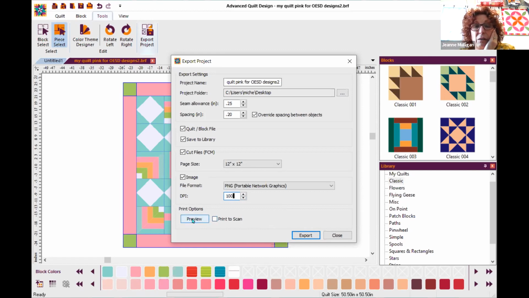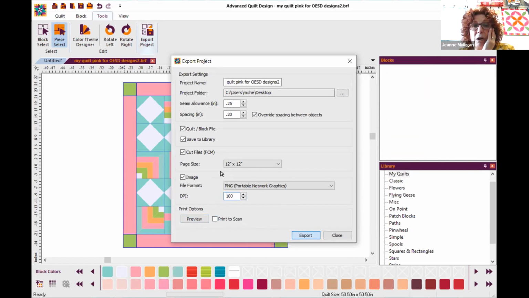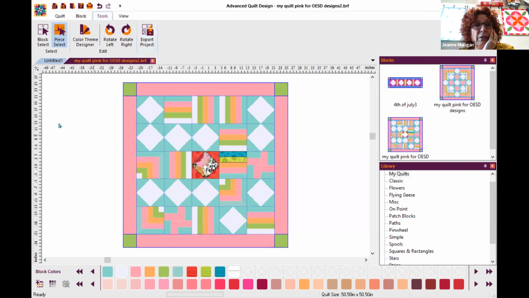And so then you can just preview. And then I'm going to go ahead and export this because this is where all my cut files and everything are. So you can see that now this is my export. Can you see that pop-up box or no? Can you see where my mouse is, right? Yeah. Okay. Let me make them big.